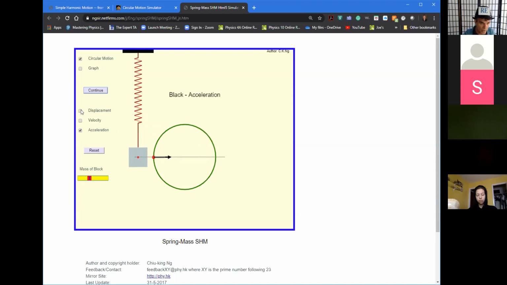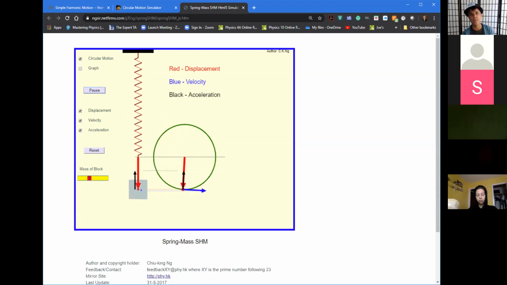And if I look at all three at the same time, that's a little confusing, but you could sort of step through it. These are called phasors. I don't know if you've had this yet in any of your math classes, but a phasor is just a projection of a vector onto an axis.